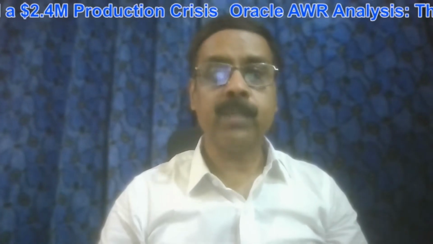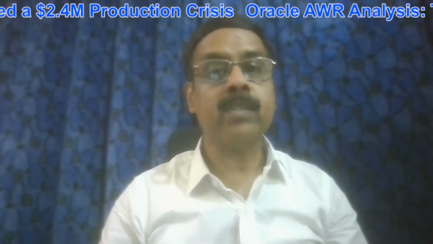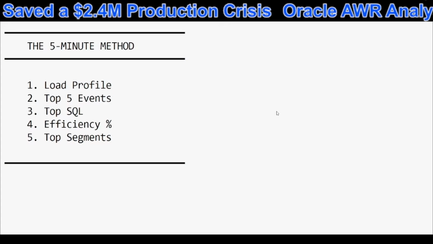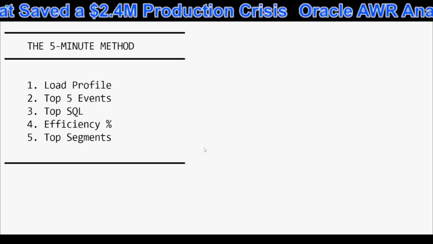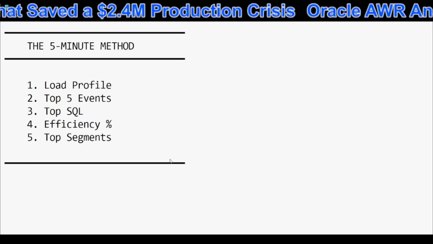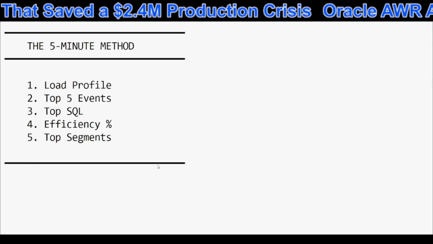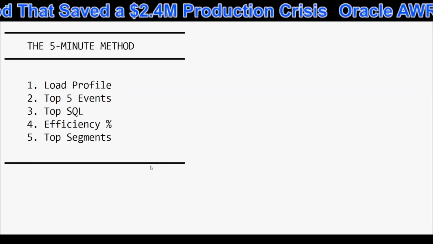By the end of this video, you will be able to diagnose most Oracle performance issues in under 5 minutes. And as a bonus, I have also created an AWR Auto-Triage SQL script that automates this entire process. I will walk you through it step by step and you can download it from the link in the description.